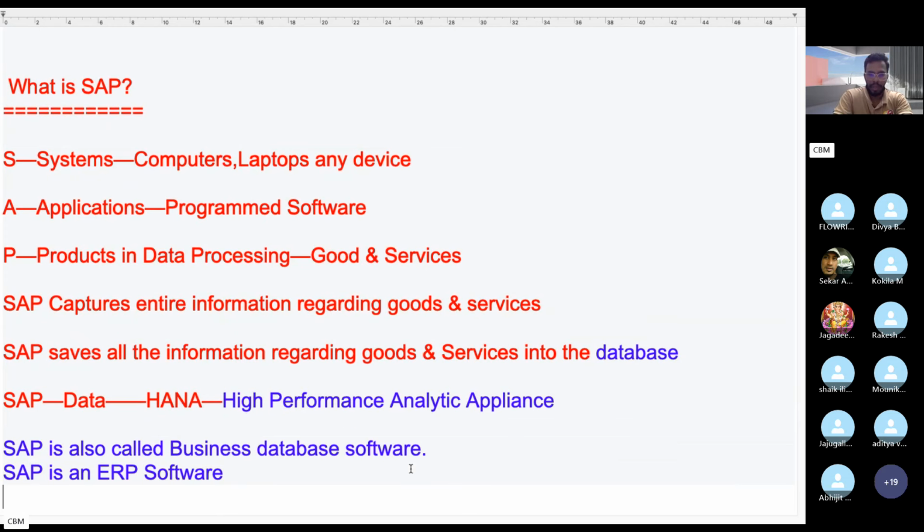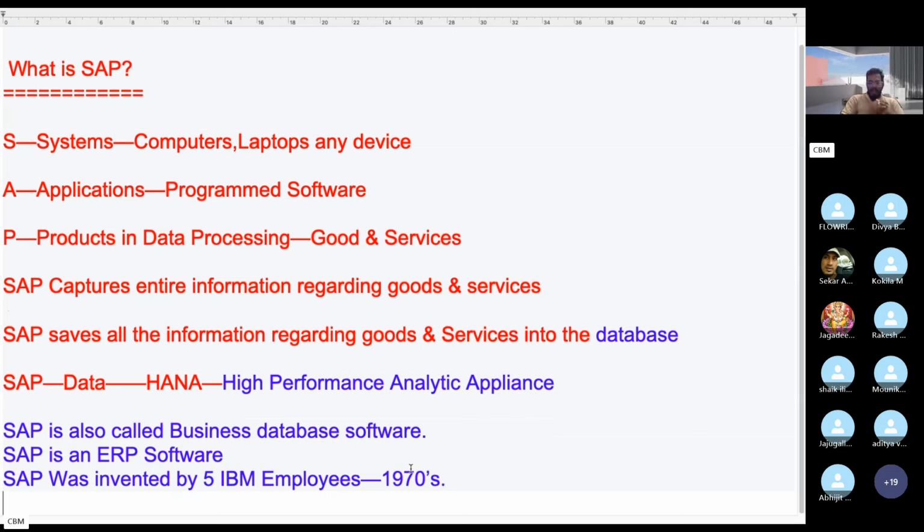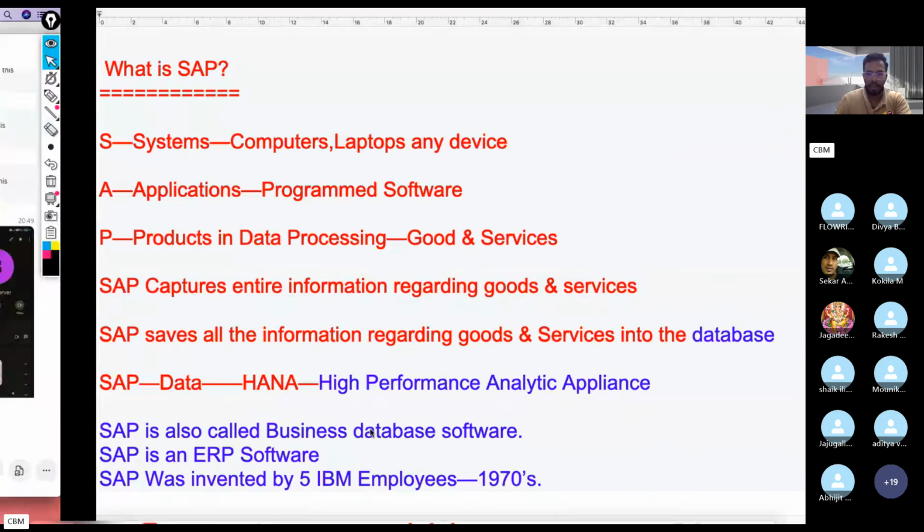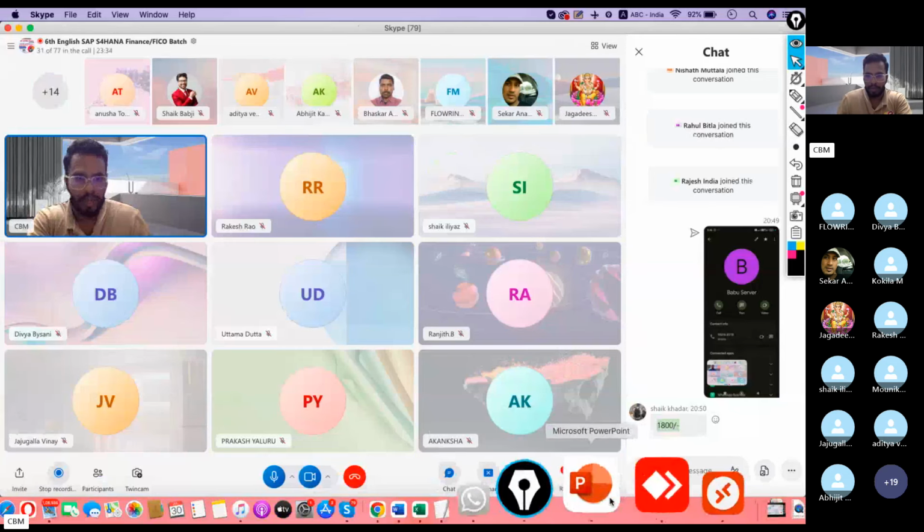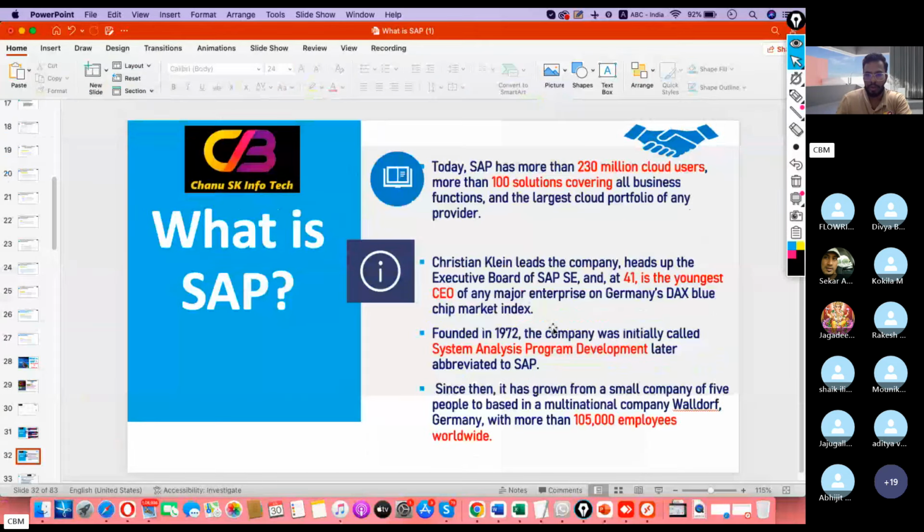SAP was invented by 5 IBM employees in the 1970s. Its earlier name, before the 1970s, was System Analysis Program Development.